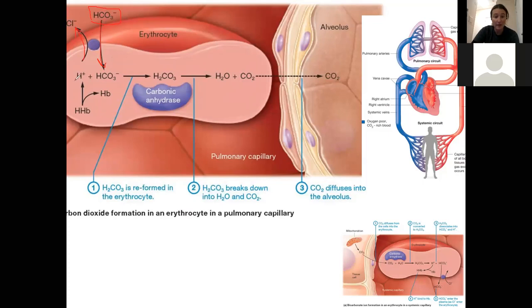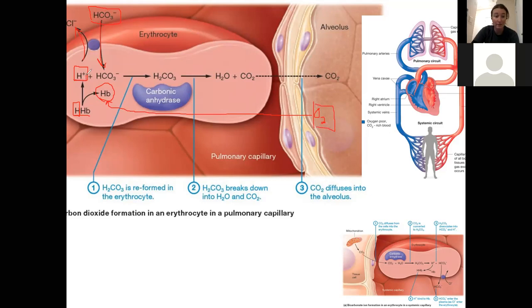Bicarbonate is going to join together with hydrogen ions. Now, where do those hydrogen ions come from? Well, remember they were transported in the red blood cells on the hemoglobin. So now hydrogen is going to dissociate from hemoglobin, freeing up hemoglobin to take in and bind to oxygen from the lungs. So oxygen is now going to bind to hemoglobin, which is really ultimately what we want here.